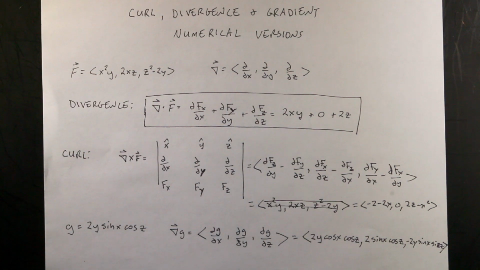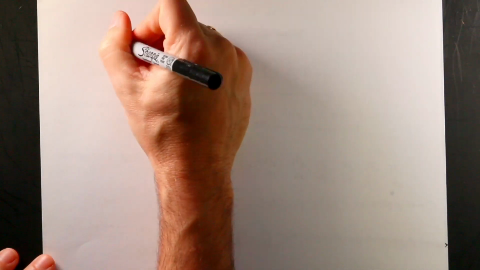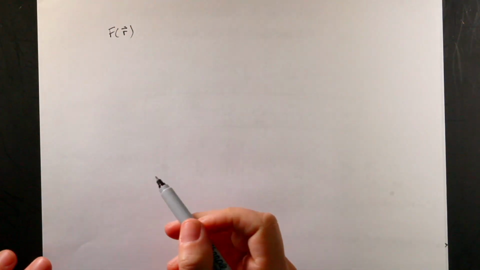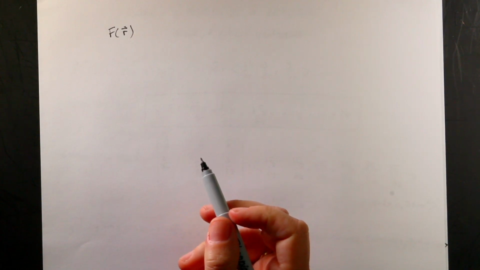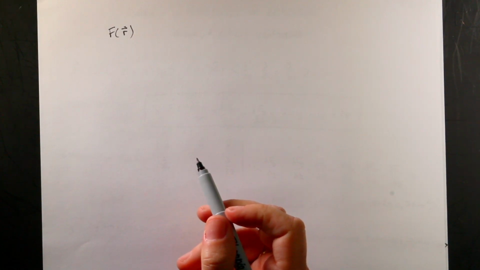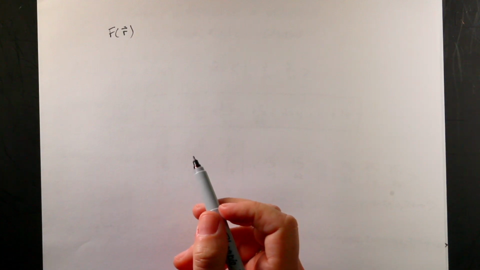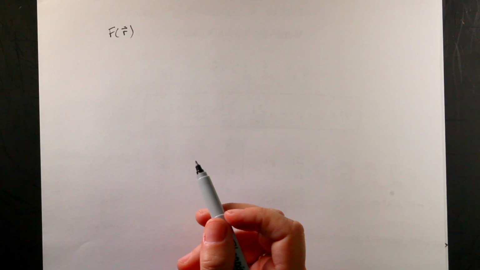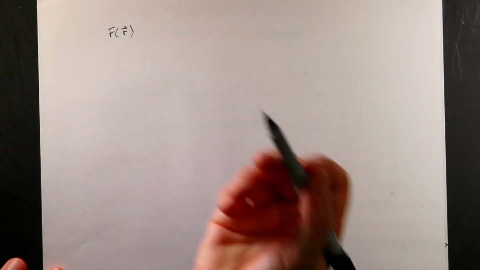Okay, so now what I want to do, suppose I have some generic function, some function of r, where r is a position, and I don't want to take the actual derivative. I don't want to take the partial derivatives. Then what can I do? How could I find a value for the divergence and a value for the curl without having to actually take a derivative? I need to know the function. I have to have some function, right?